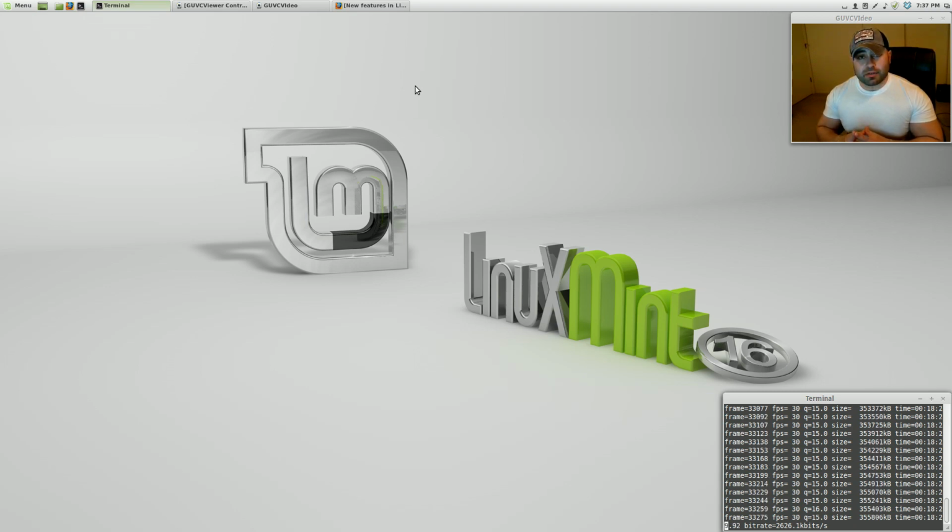I think Ubuntu-based distributions get a lot of criticism, and I think Linux Mint unfairly at times gets that criticism. And I think just because Mint sits on top of the Ubuntu repositories and uses the Ubuntu file system, I don't think that it would be fair to group it in with Ubuntu itself. I think it's removed so much of the Ubuntu distribution that it would be really unfair to call it Ubuntu. I think that Mint stands on its own.